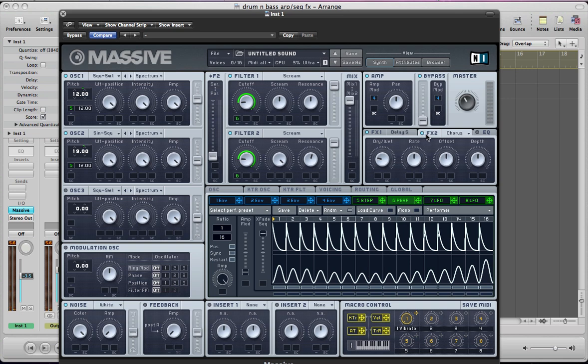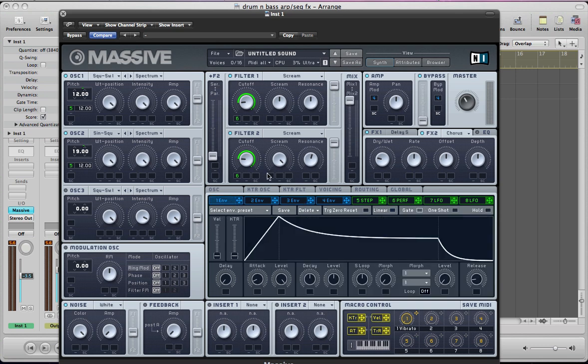And one of the next things to do here is set up an envelope to modulate the scream of this second filter. The reason I've set up two filters in a very similar way is that this top filter, when we start to automate this sound, is just going to stay the same. So this is going to be the clean arpeggiated sound, and we're going to modulate this one so we can switch with this mix slider. We could switch between the heavily modulated filter and the clean filter.